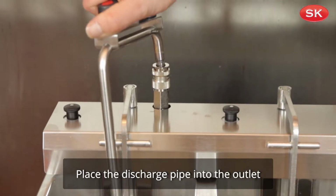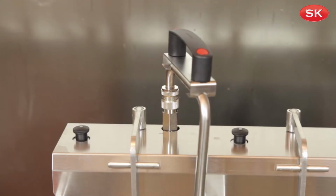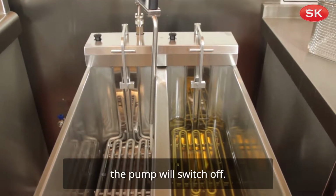Place the discharge pipe into the outlet and click into place over the pan that needs to be filled. The filtered oil returns to the pan through the microfilter, and at the end of the filtration time, the pump will switch off.